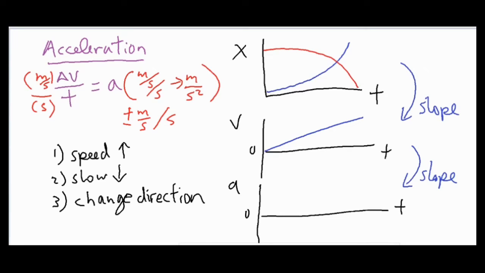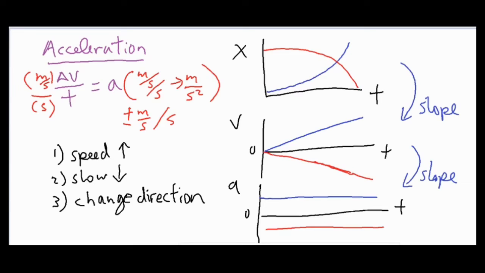Okay, now people will get confused because they'll see a line going down here, but as you can see, it's getting steeper and steeper, right? Because it starts flat over here, and then it has a little bit of a slant, and then it's a little bit steeper here. That's just going faster and faster in the negative direction. So this one would move away from zero, but be under the x-axis to show it's going in the negative direction. Okay, again, when you go from the velocity versus time graph to the position versus time graph, you just look at the slope. This is a constant positive slope, and then the red one is a constant negative slope.